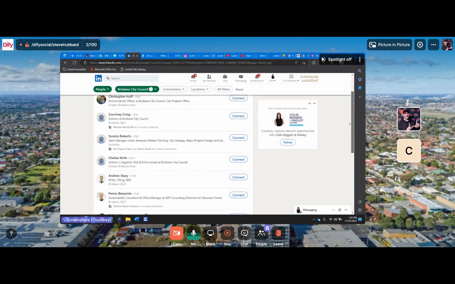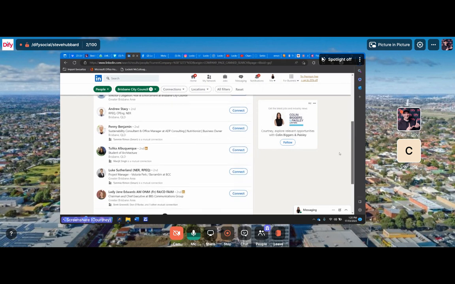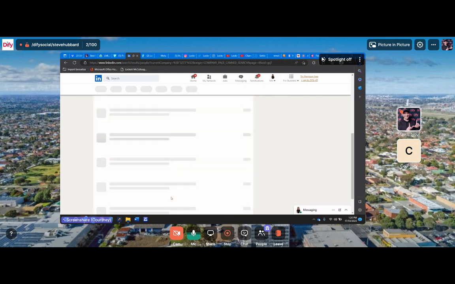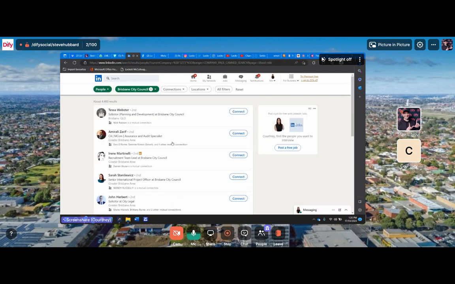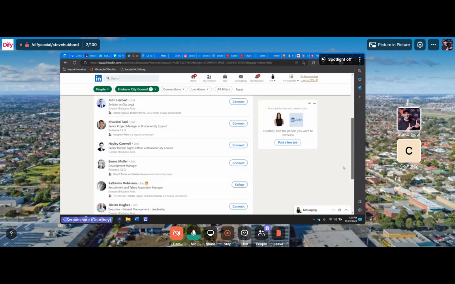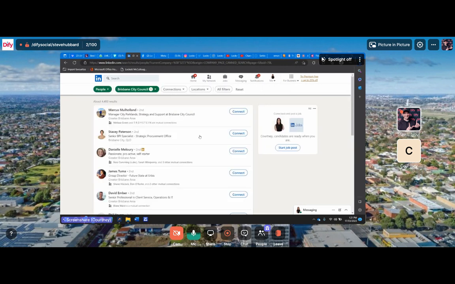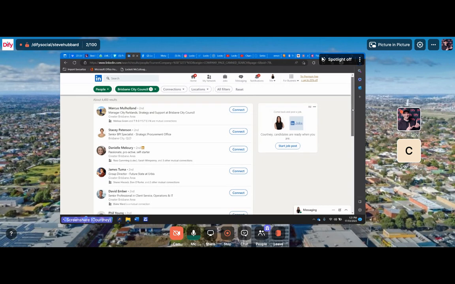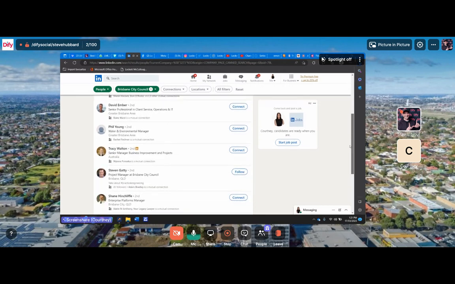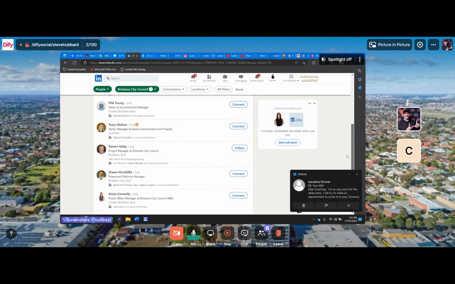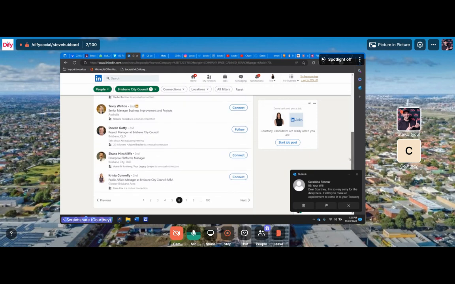The reason I choose the economic development people is because these people are on a wage to actually help local businesses. And whilst it's advantageous, yes, if we connect with them, we can then invite them to follow your company, and then all of a sudden they know of you. The reality is the follow up conversation could well be, can you let me know what is available to local businesses like mine? That's a question that you could ask.